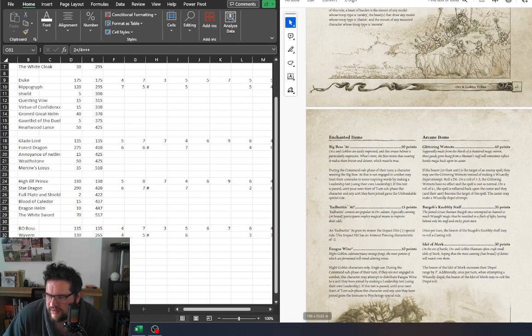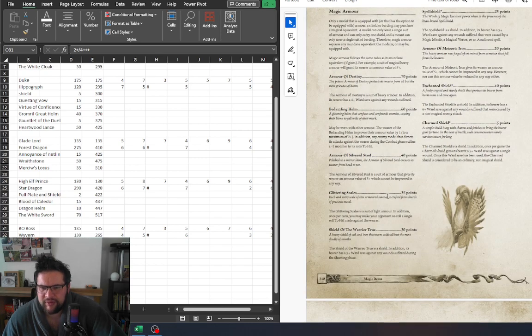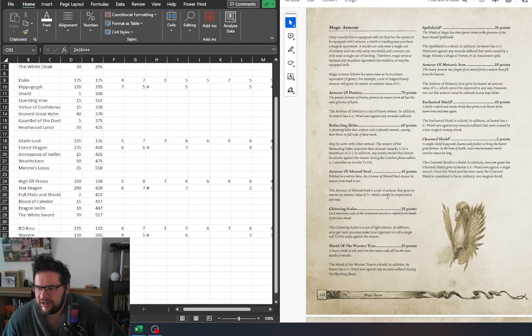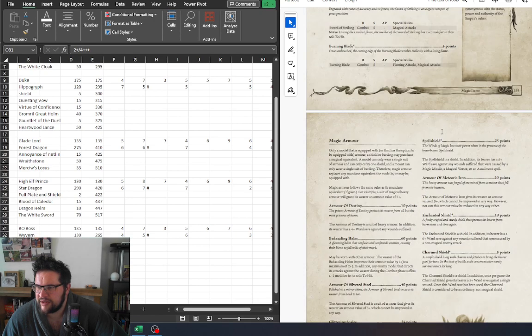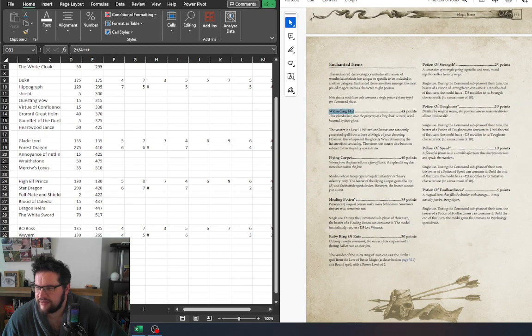Is fungus one. Yeah, what did I say? We've got 25 points. Paymaster's coin. We've got a magic weapon. We haven't got any magic armor. Is there any magic armor for 25 points? That's pretty good. No, the Trollhide trousers were magic armor, weren't we? So we haven't got a talisman, nor have we got an enchanted item. But again, 25 points doesn't really give you a lot.